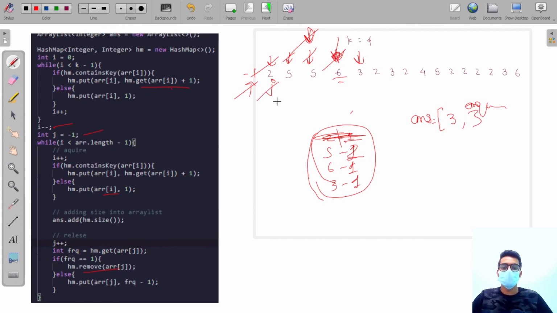After that, for the release, update the j, checking the frequency of 5. 5 frequency is 2. So frequency minus 1. So we are putting 5 as appearing for the first time. So again acquire, again i plus plus, again we are checking if 2 is present. No, so again add the 2 for the first time and add the map size into the array list. So for the fourth. So this is the dry run for this code.